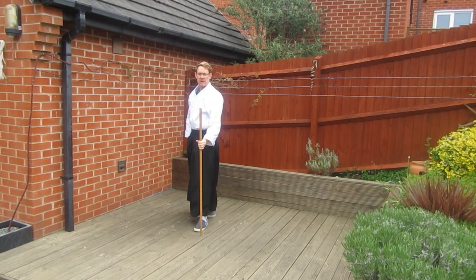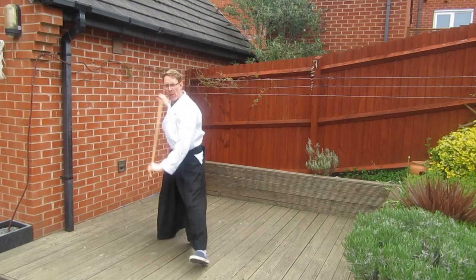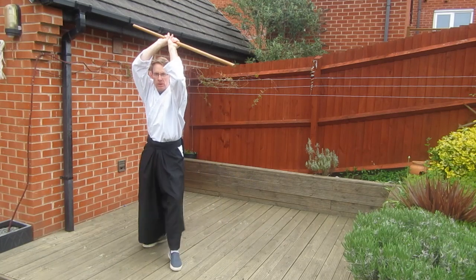We're making sure on all of the blocks we've got a nice wide view between our arms. My arm is not blocking the view at all. So I can see through my arms there. I can again when they come together on the second block.